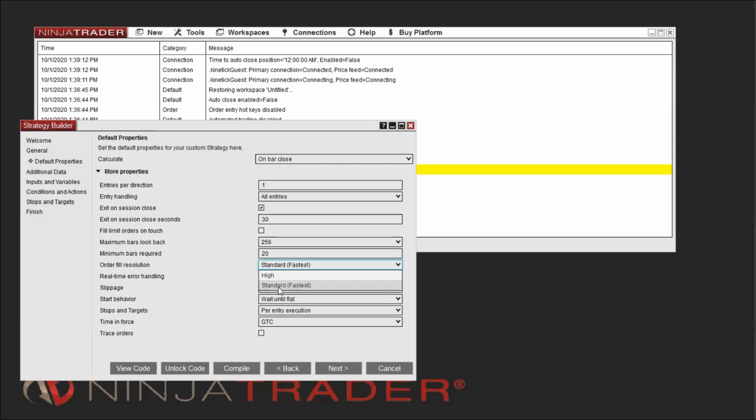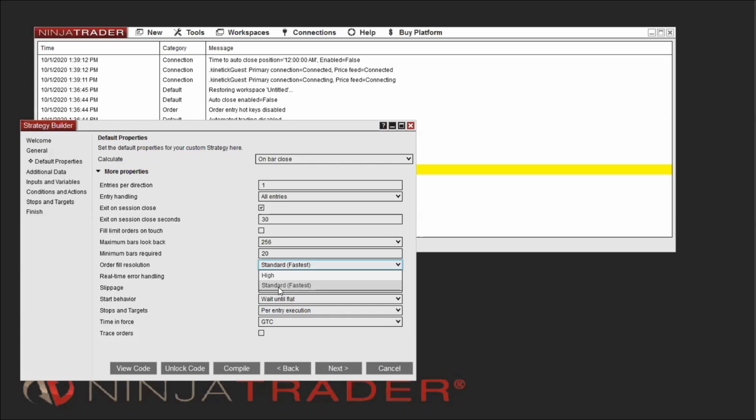Now, that's going to be the standard resolution there. It's going to be the fastest way to backtest your script. It's not going to have extremely high accuracy because we only know those 4 price points. We can tell if it's between the high and the open or the low and the open, so we can kind of decide what side of the bar it would be on, but we have no idea where it filled inside of the bar.